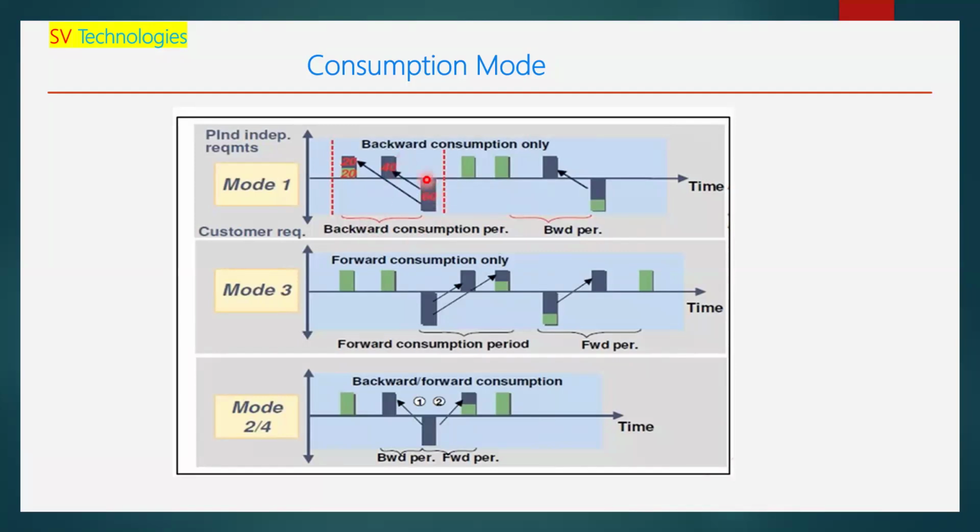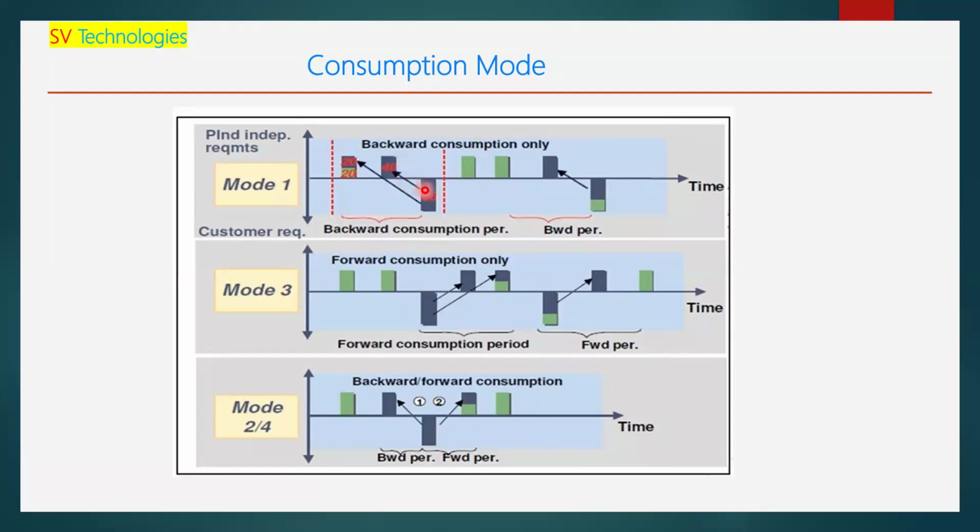Suppose below these lines are sales orders, and above the lines are PRs. In case of backward forward consumption, let us take backward first. If I create a sales order, let us assume for the current month, then it will look for any PRs from the current period onwards in the backward period, from the current month to previous months. First it will look at the immediate current month. Suppose there is a PR quantity in the current month. Immediately this sales order quantity will get reduced from this.